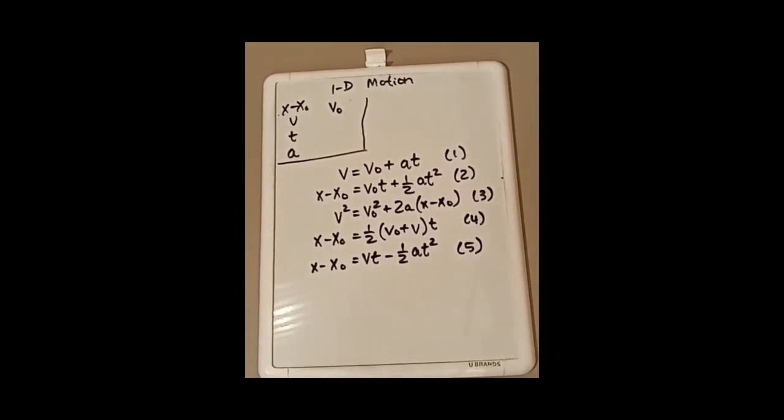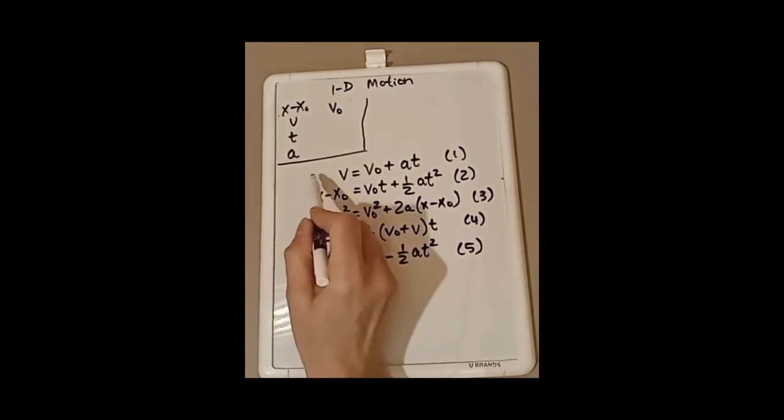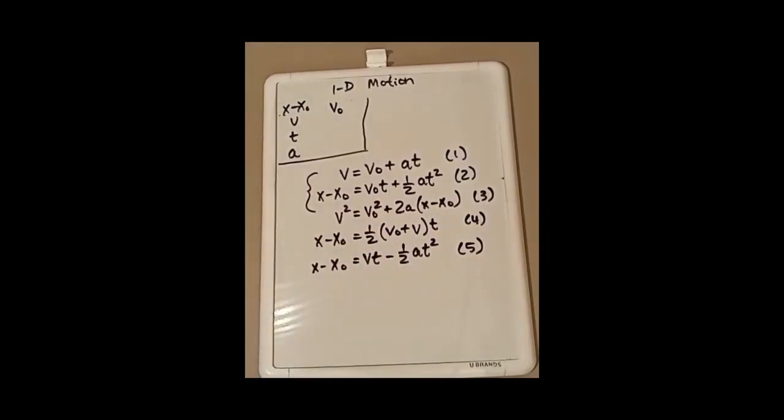But if you just remember the first 2 equations, 1 and 2, you can derive everything you need from these 2 equations. So we started with equations 1 and 2, solved them for different variables, and basically we're solving equation 1 for a variable and putting it into equation 2 to get the other 3. So really you could just remember 2 equations and then derive what you need from there. Okay, so this is one-dimensional motion. Next time it's going to be a super easy lesson. We're going to talk about motion in the y direction.